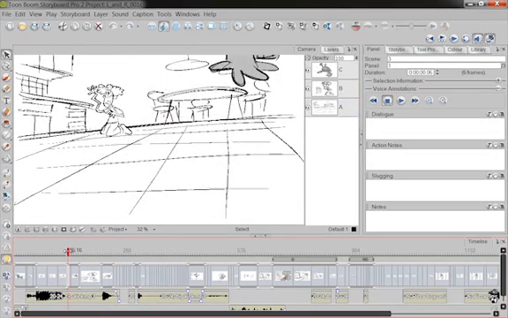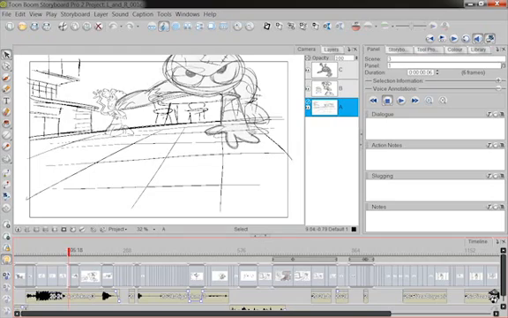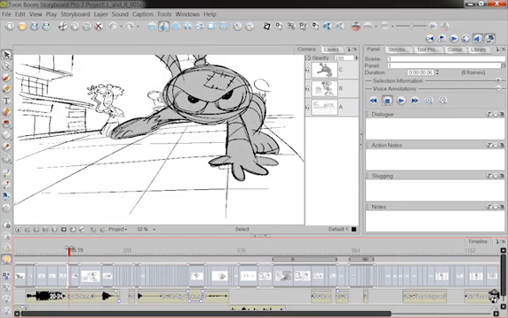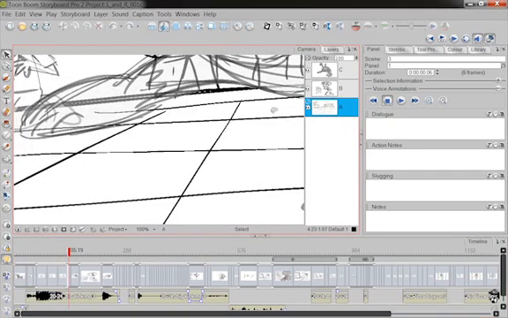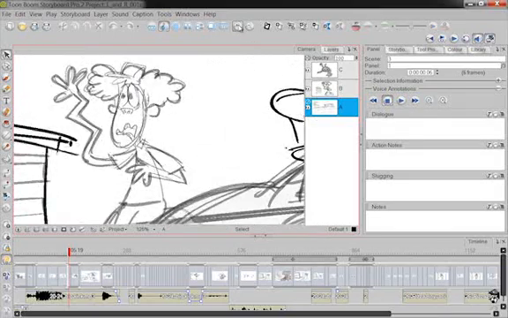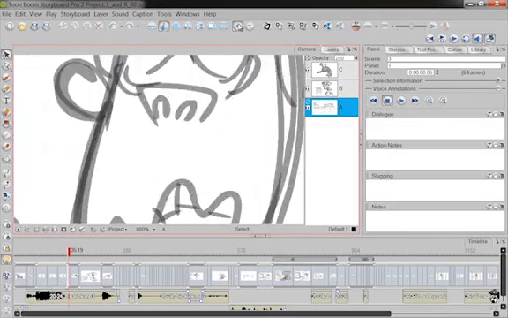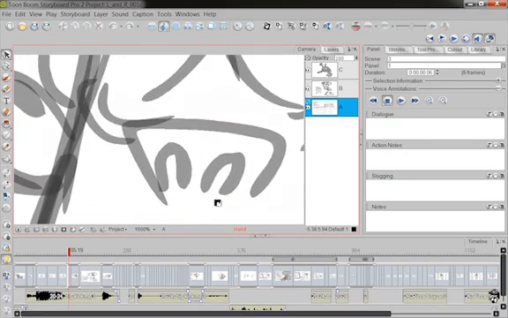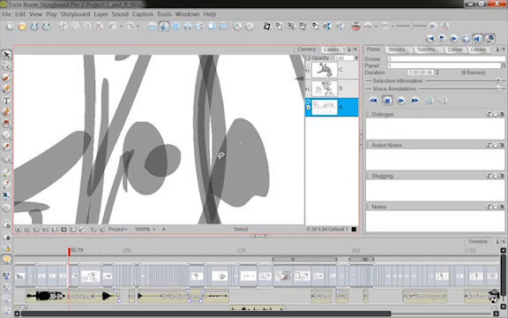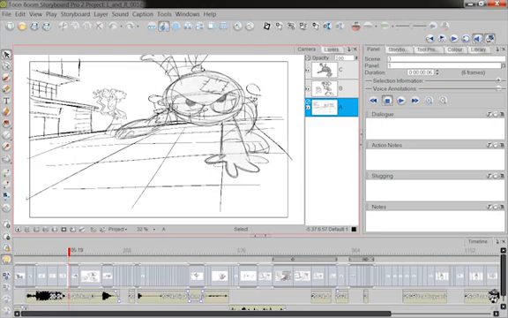And I want to show you what I mean when I was talking about resolution independent for drawing. Here you see a character jumping down in the foreground. There's a character in the background. Now, I can zoom in on this character in the background as much as I want. And notice the line quality stays the same no matter how close I get. So we never have the pixelation that you would have if you were working in any type of bitmap like Sketch or Photoshop. Now, a quick way to get back to seeing your full drawing screen is Shift-M, as in Mary, and it takes me right back to my full drawing screen. In just a moment, we'll get into the best ways on actually drawing and making use of this.